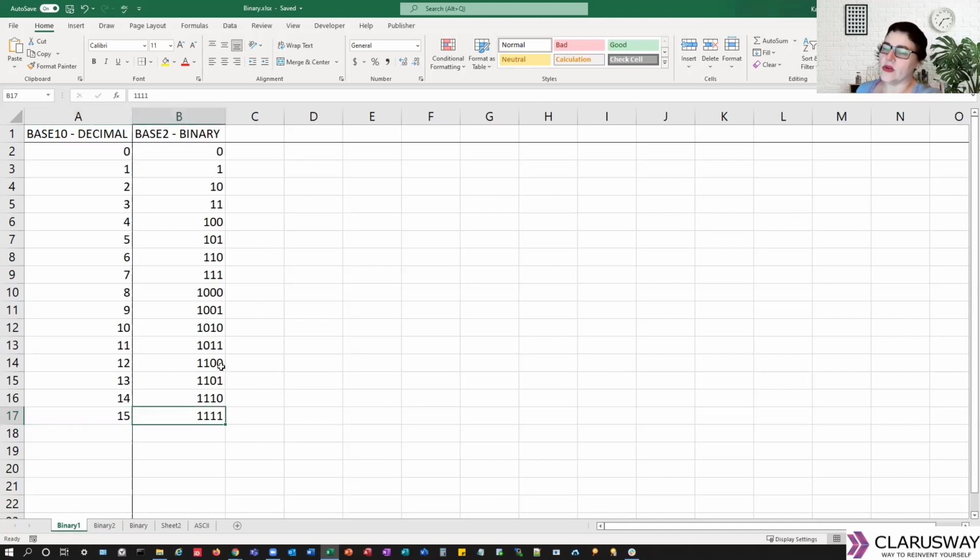And really why everything is based on this binary system is because computers are very simple. They're processing very simple instructions, and it is a lot faster for them to interpret 1 or 0 versus having to go through and interpret, oh, what does 0 through 9 mean? And how many combinations of 0 through 9 can we possibly have? This machine code is much easier for the machine to work with.